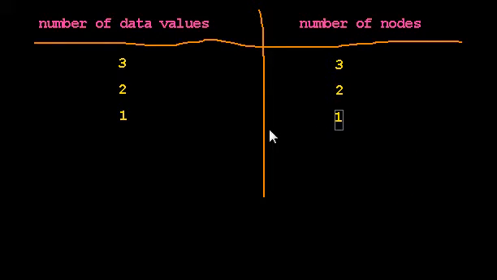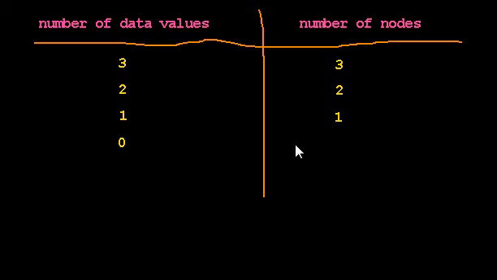Okay, now the super challenge. What if I have no data values at all? And this is a legitimate thing to want. I might want a linked list that is empty, that has no data values. For the same reason I might sometimes have empty strings and empty array lists, whatever. I'll definitely find myself with empty linked lists frequently enough. How many nodes do I need to store 0 data values?